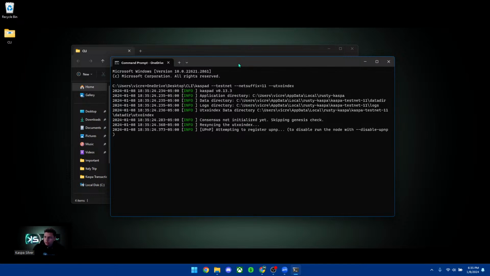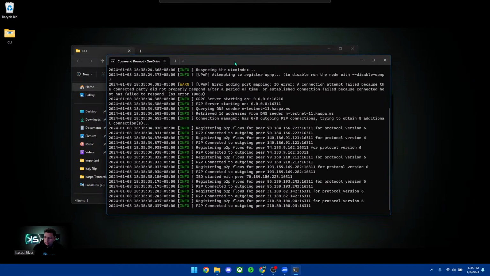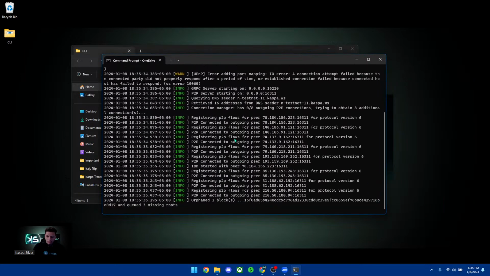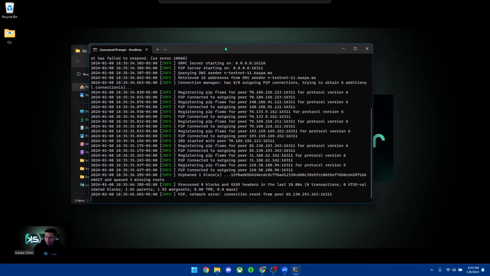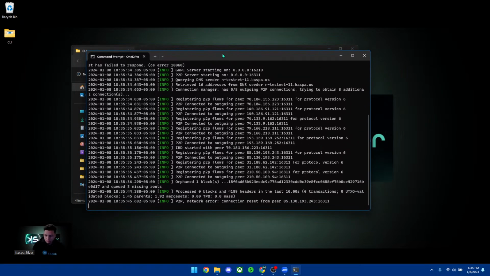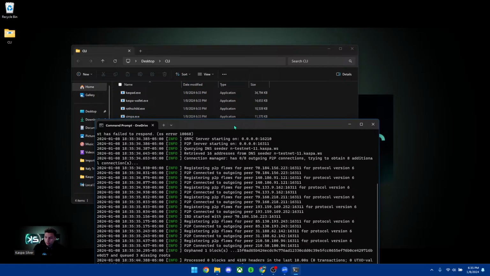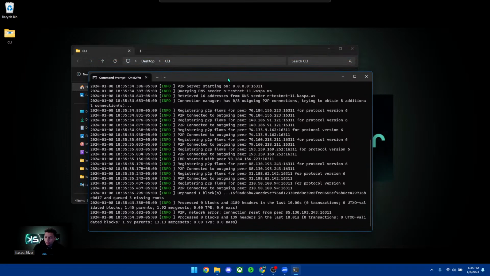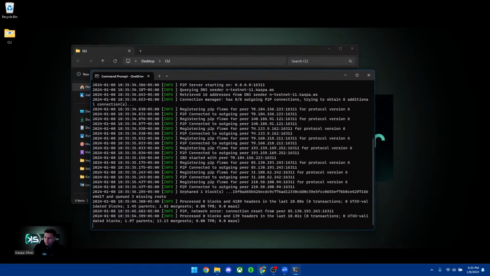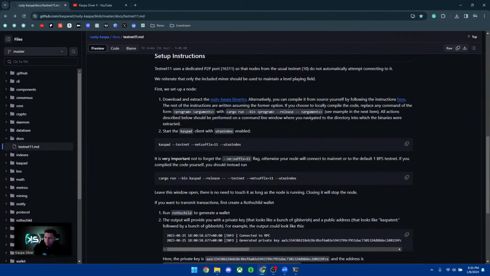Okay, so all right, this is to start the node for Rusty Kaspa. To start Kaspa on Rust here. So this is going to take a bit. I wonder how fast it's going to be, because the UTXO index is going to be taking a good bit to run. Let me see if there's any next steps here.